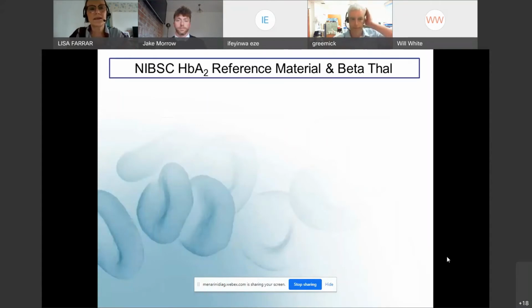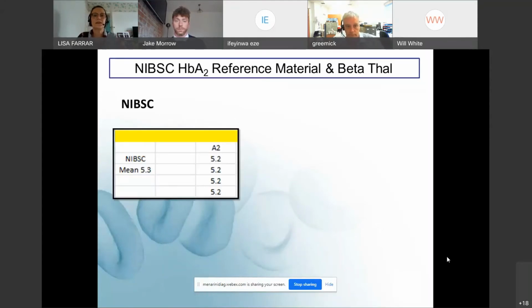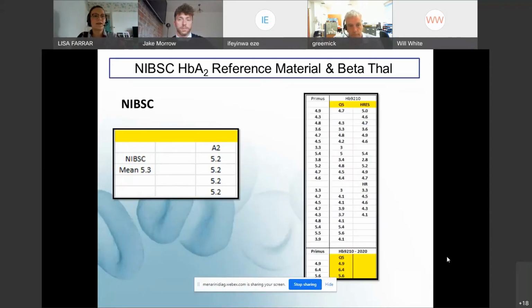We also decided it was important to look at the performance of beta thalassemia for the analyzer by looking at the NIBS standard reference material. And this is an A2 reference material that can be used to test the analyzer either post service or when you have a problem or issue with your analyzer at any time. The performance of the analyzer results were very comparable and gave us excellent precision for this analyzer. Looking at the A2 comparison for the Primus and for the Hb9210, we saw that there was good comparison between the Primus in the beta thal ranges. So we were more than happy with the critical area of testing.